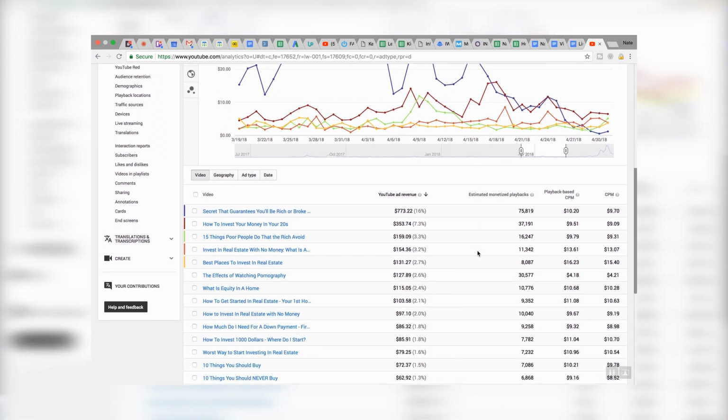But most of the time I like looking at the chart. But this one I like coming down here and looking at this column here called CPM. M is like in Latin, M is the Roman numeral for million, or for 1,000. I want to say million. So this is like the amount of money you're getting per 1,000 views. Cost per mil, yeah. On this video, it's got a CPM of 9.7. You see this one down here is $15.40. Best places to invest in real estate. Advertisers like putting their ads on that topic, I guess. This one here, not so much.